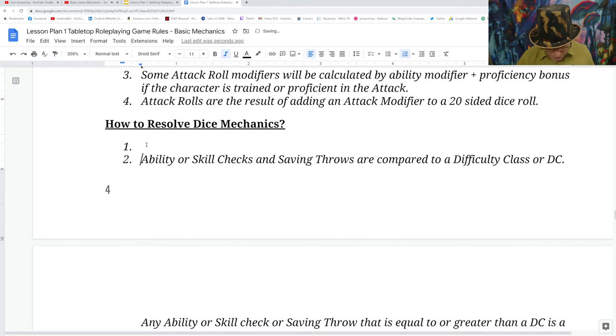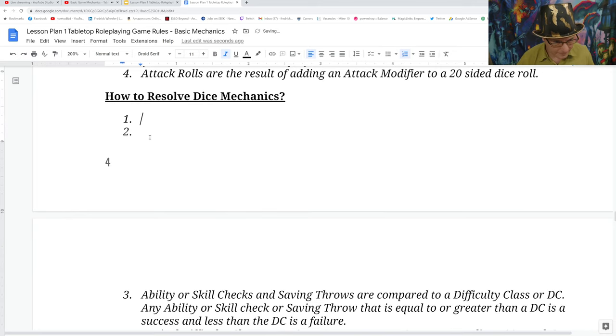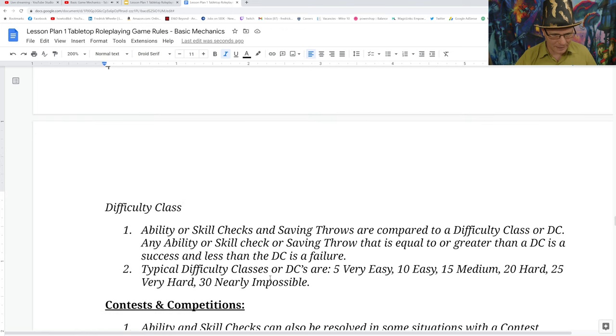I think what I will do is I will push this down a bit and get rid of that. Backspace, so this is difficulty. So with difficulty class, nice and simple, you get a target number, your ability, skill check, saving throw. It is compared to a DC or a target number, and as long as you hit that number, equal to or greater than, you succeed. And if you get less, you fail. So nice and simple to adjudicate, or target number.